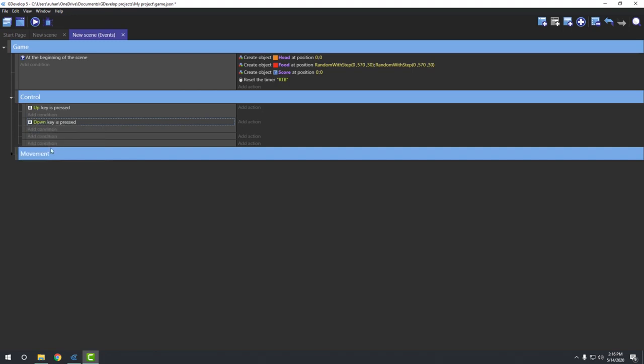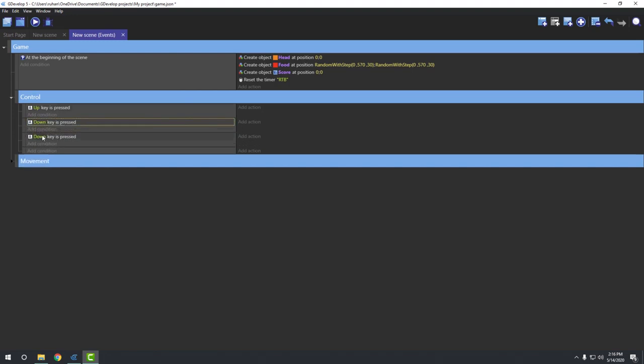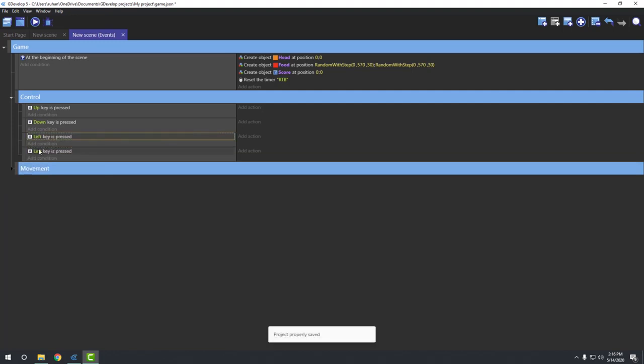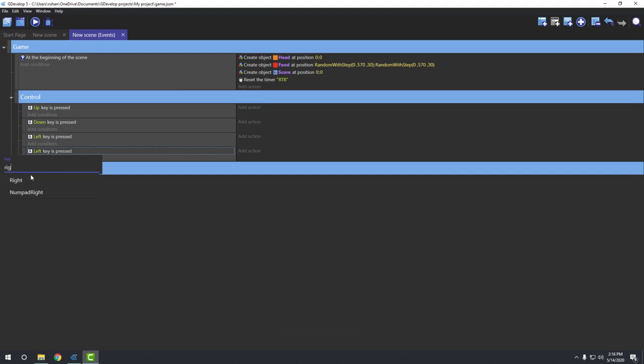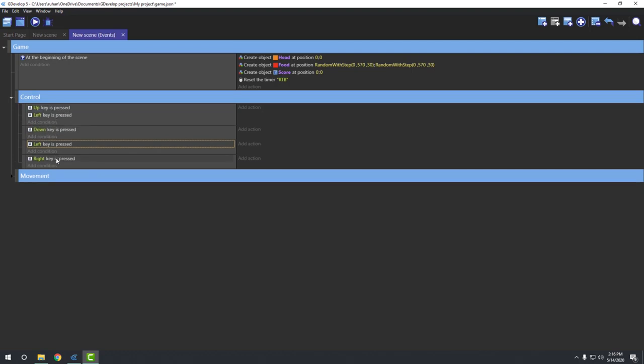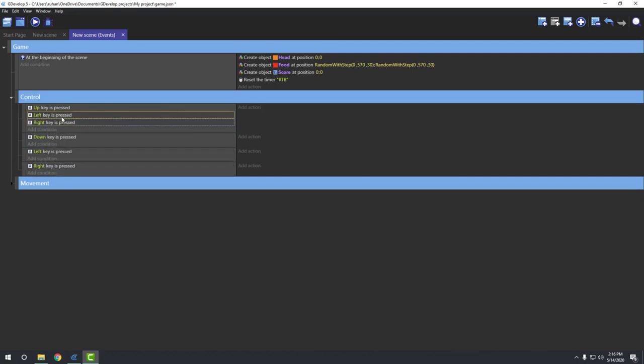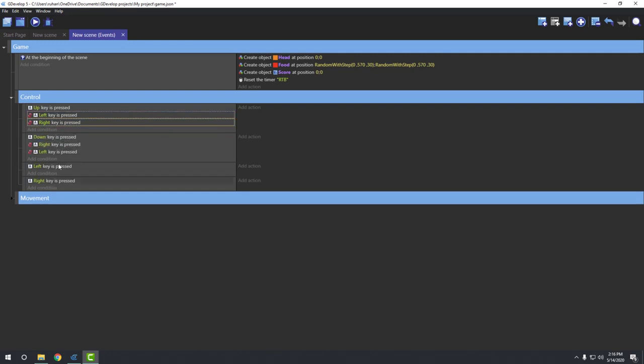Down, left, right. Okay, so let's prevent the player from pressing other keys.